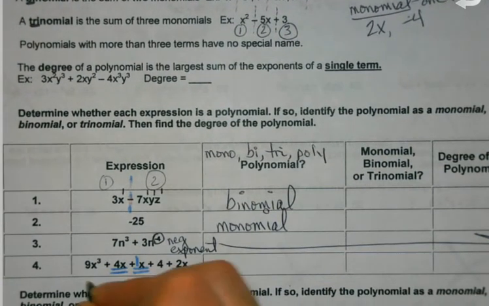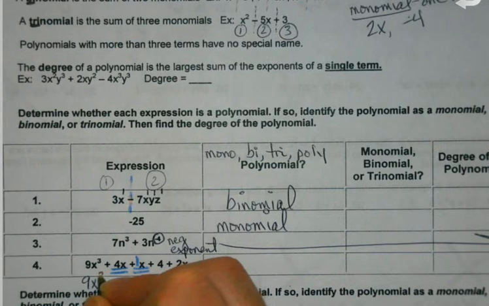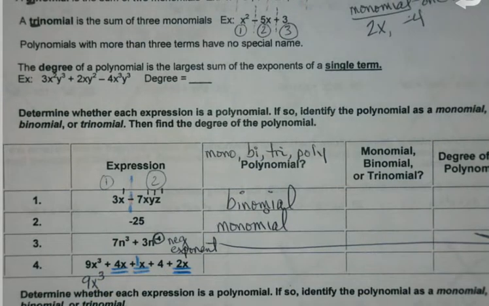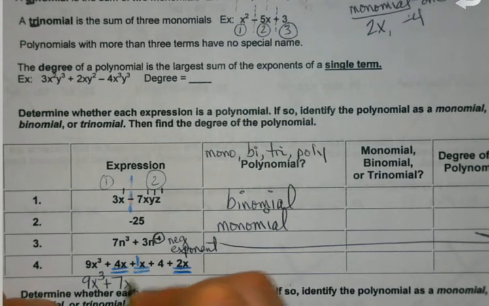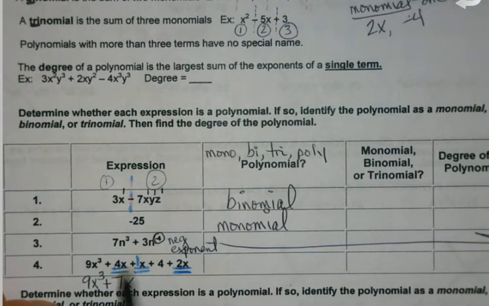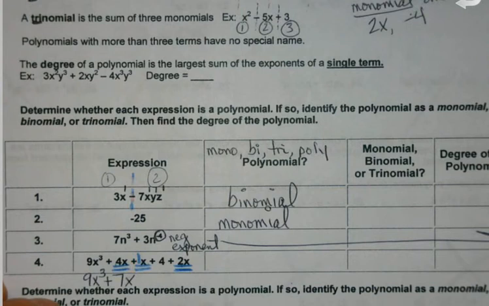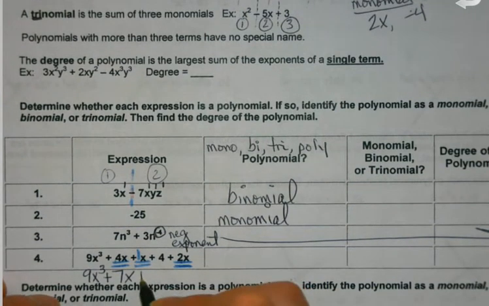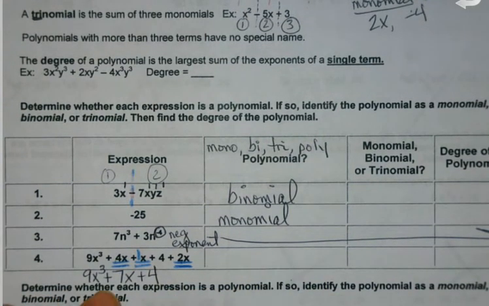So let's see here. I've only got one term that has an x cubed. How many x's do I now have? 7. I got 4 and 1 and 2 more. I'm not multiplying here, so don't mess with the x. Just put that number that's in front. So 4 plus 1 plus 2 gives me 7x. And then I got this 4 left over. Okay, this is called the simplified form of my polynomial. Now I can figure out what to call it.